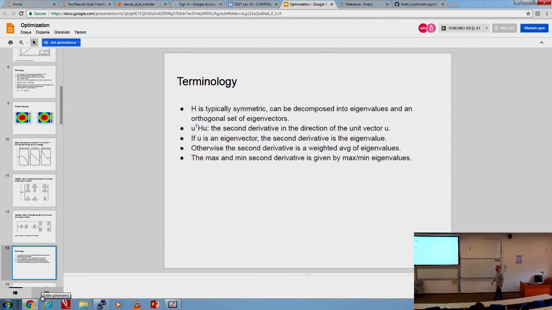Dimensionality of the result? Scalar. It's a scalar, right? So it's going to give me a number that's positive or negative that basically tells me if I'm just looking at this part of the space, then what's the second derivative in that dimension? So this means that if U is an eigenvector, the second derivative is the eigenvalue, right?